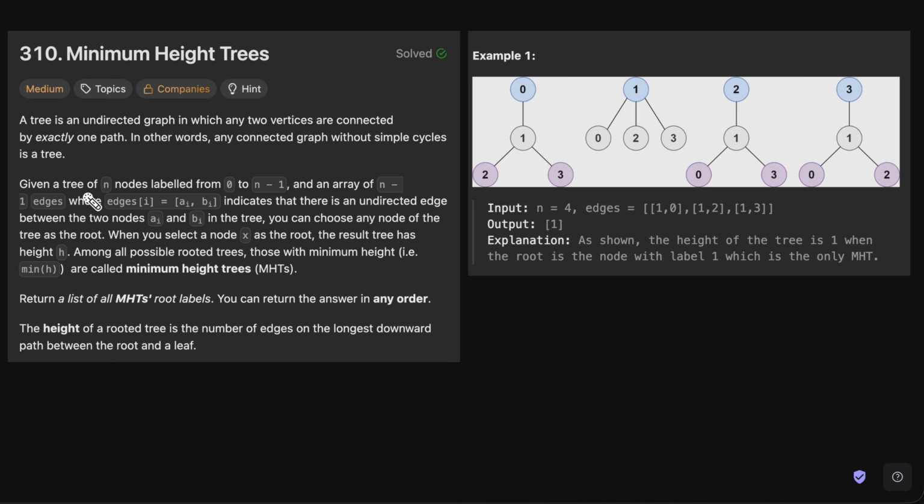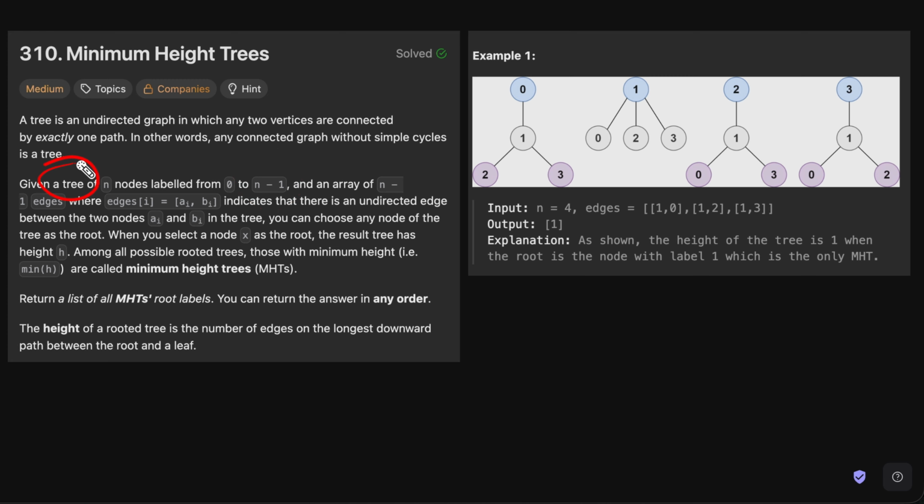So in this problem we have been given n nodes with n-1 edges between them, which is a very special number. It means that we are given a tree, and we have also been given an array of n-1 edges. So this means that we are dealing with graphs, and trees are basically graphs if you make them bidirectional. Each element in the array of edges contains two things, A and B, where we are denoting an edge between A to B and B to A as an undirected edge. So it means we have bidirectional edges. We can go from A to B and we can go from B to A.